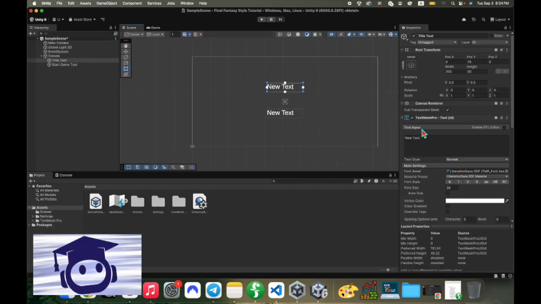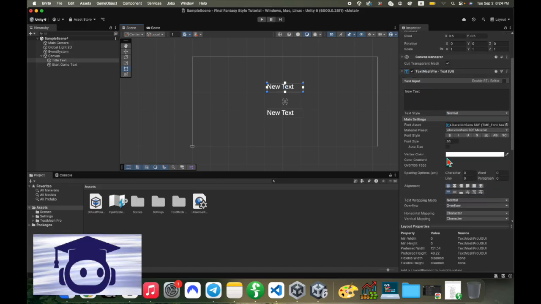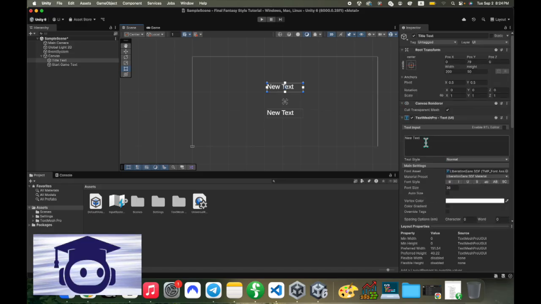Good. Now, I'm going to click on one of these, so it's highlighted. And then it opens up an inspector over here, where I can manipulate the game object. So if I highlight this new text, I can change it to, let's say, Otto's text adventure.